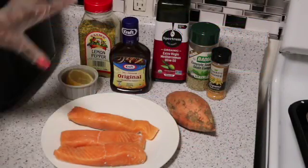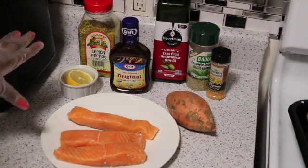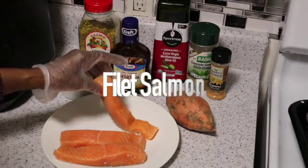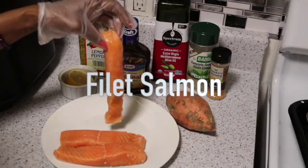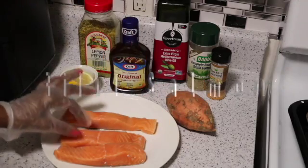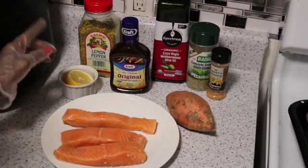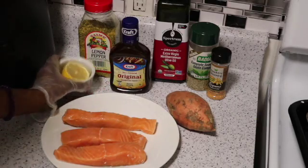Alright family, so here are all our ingredients laid out on the counter. So I'm going to be cooking 3 salmon steaks today. I picked these up from Whole Foods. They come individually wrapped and frozen. I love these.